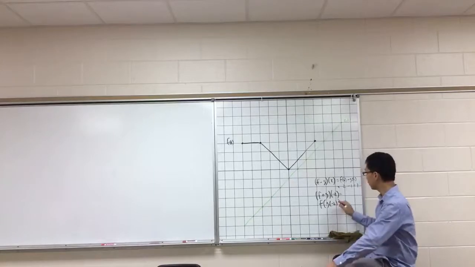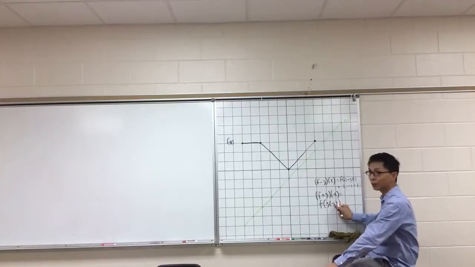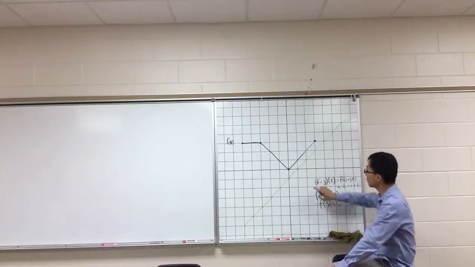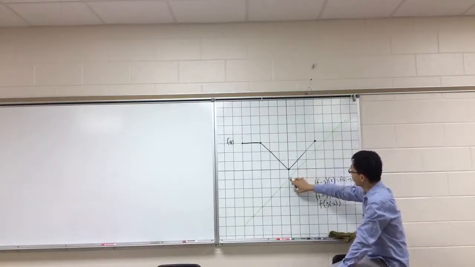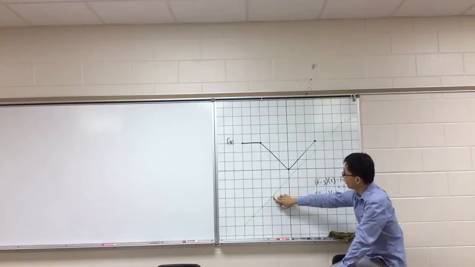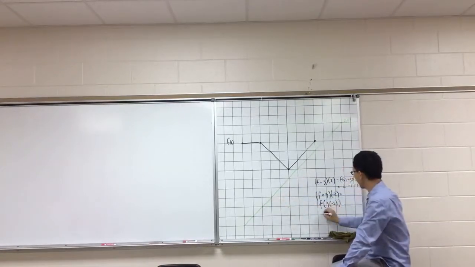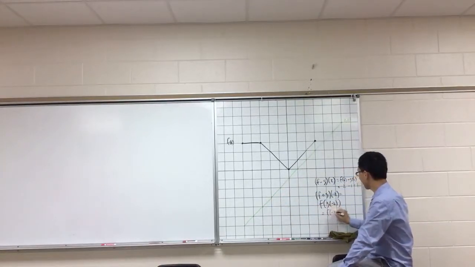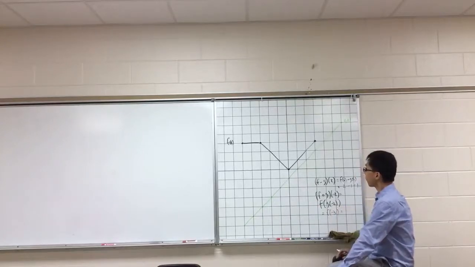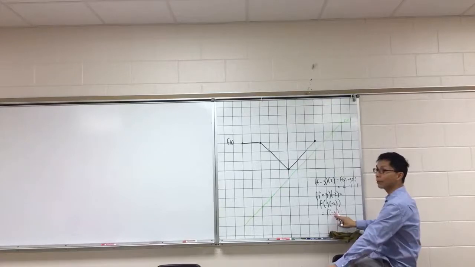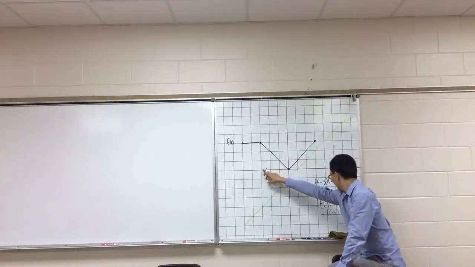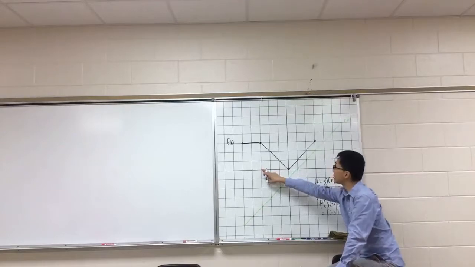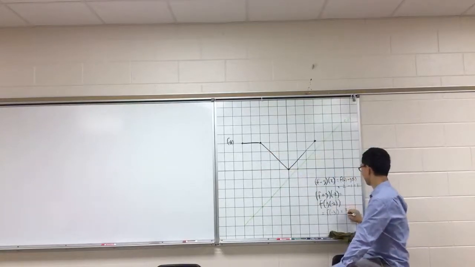What is g of -2? That means when x is equal to -2, what is the g function? So I go to the g function here, and I go to -2, so it's gonna be what? -3. So that's equal to f of -3. Now what is f of -3? That means when it's -3 here, what is the f function? 3.